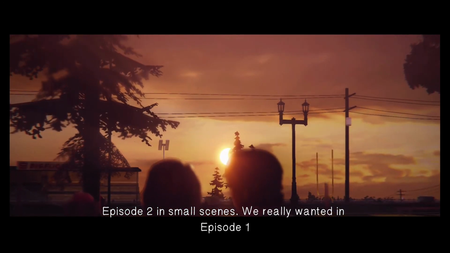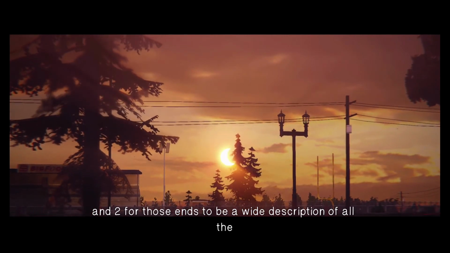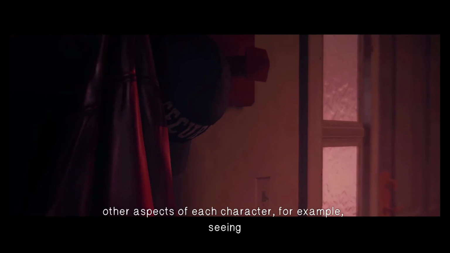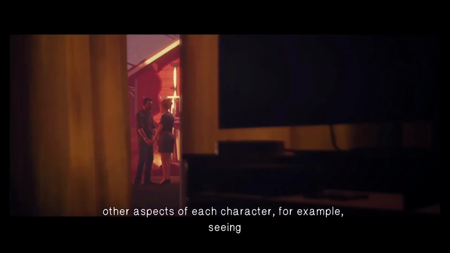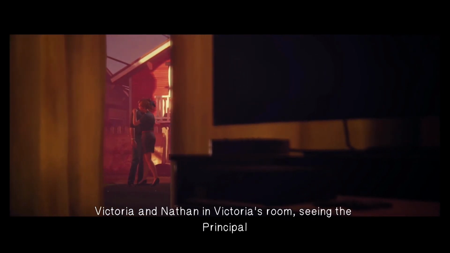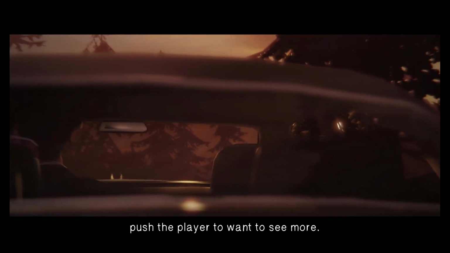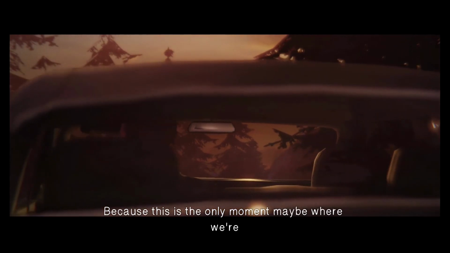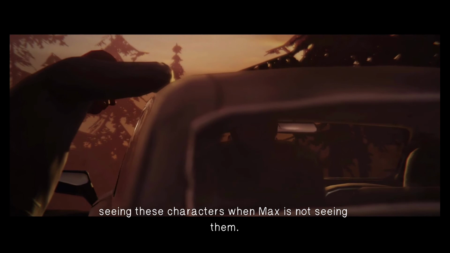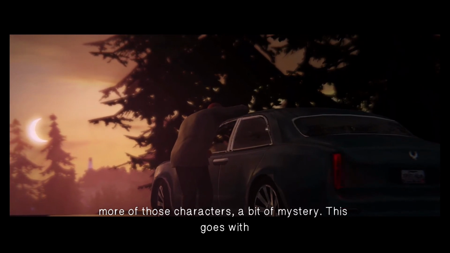We really wanted those ends in episode 1 and 2 to be like a wide description of all the characters and all that's going on, and also showing other aspects of each character. For example, seeing David with his head on the shoulder of Joyce, seeing Victoria and Nathan in Victoria's room, seeing the principal and Jefferson arguing. These are small hints that maybe will push the player to want to see more. Because this is basically the only moment where we are seeing those characters when Max is not seeing them. Exactly. And so we can bring a bit more. We are not telling too much. We are just bringing a bit more on those characters, a bit of mystery.